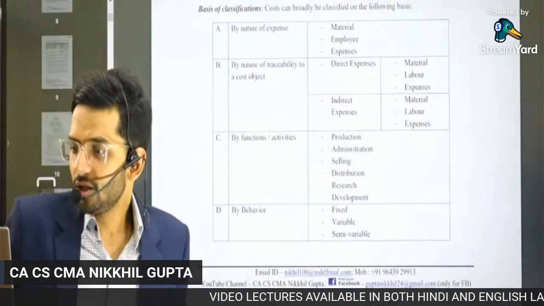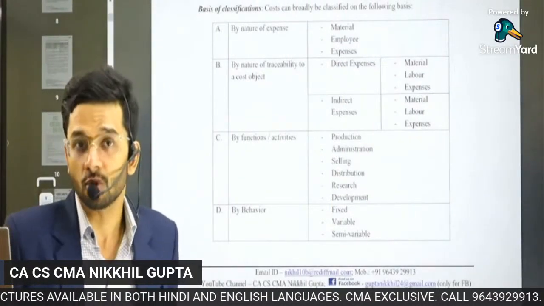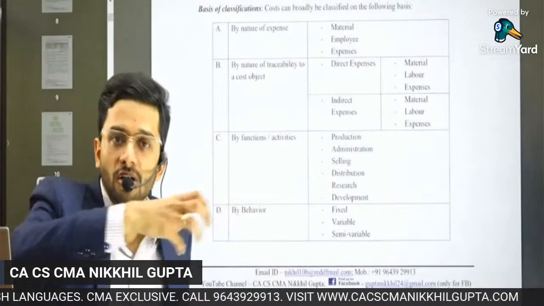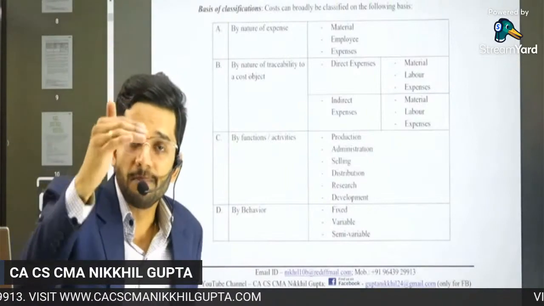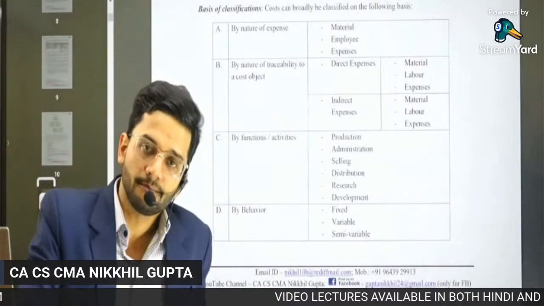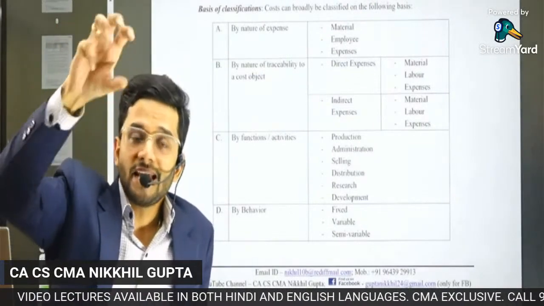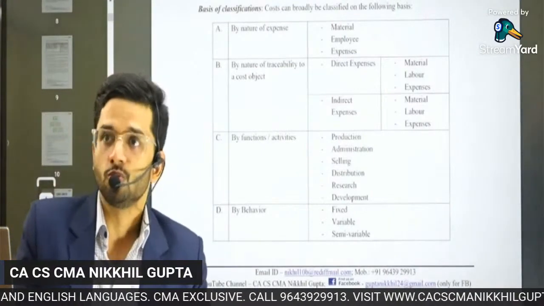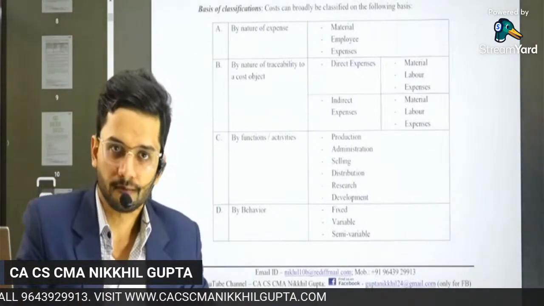What is the difference between cost center and cost object? Very good question by Ajnaz. Cost center means a particular position, a particular area where cost is accumulated. For example, I have the departments according to the levels of CMA Inter, CMA Final, CMA Foundation. These are the three cost centers where I'll be accumulating all cost, and I'll be saying that yes, my CMA Final teachers or the classes or the classrooms or the infrastructure which is being used is costing me this much. This is cost center.